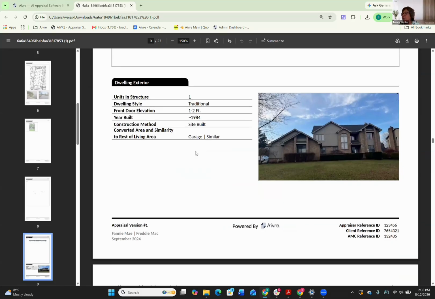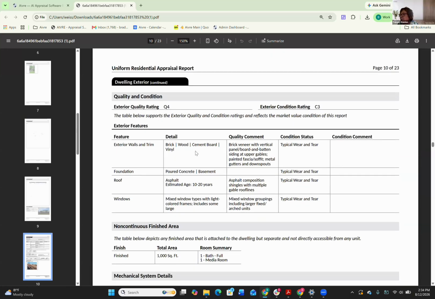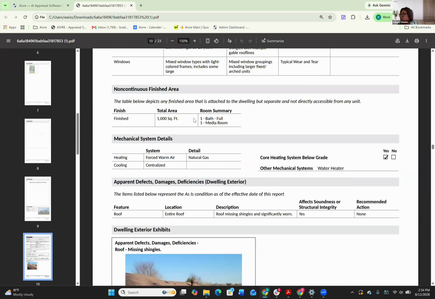So you notice out of those bazillions of fields that displayed in the C1 with every possible field, we have like 6 or 7 fields here. And then here is our table with our exterior features. There's a non-continuous section. And again, if we didn't have any non-continuous finished area, we'd never see this section.